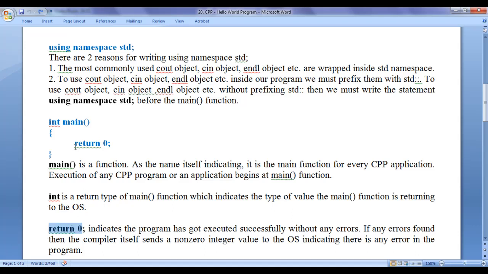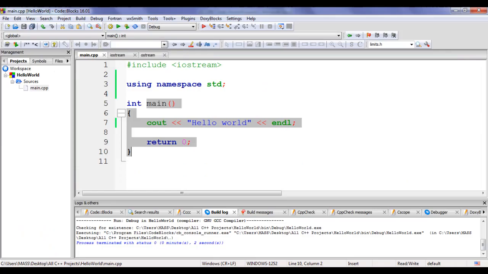Return 0 semicolon indicates the program has executed successfully without any errors. If any errors are found, then the compiler itself sends a non-zero integer value to the operating system, indicating there is an error in the program. Here we have return 0, so it is returning 0 to the operating system, indicating that the program has executed successfully without any error.